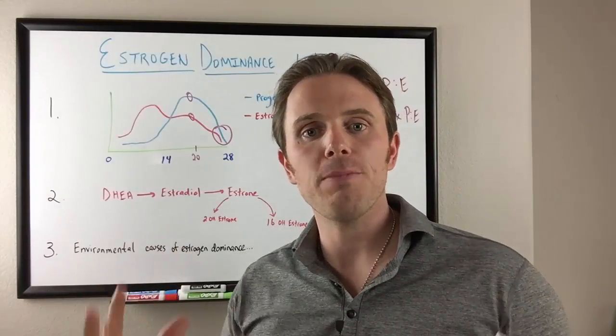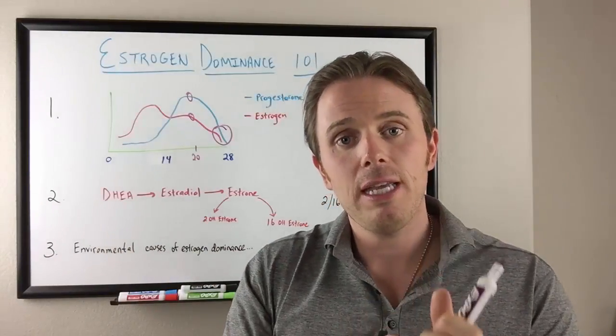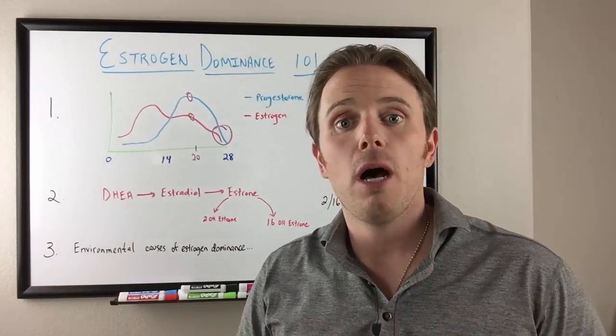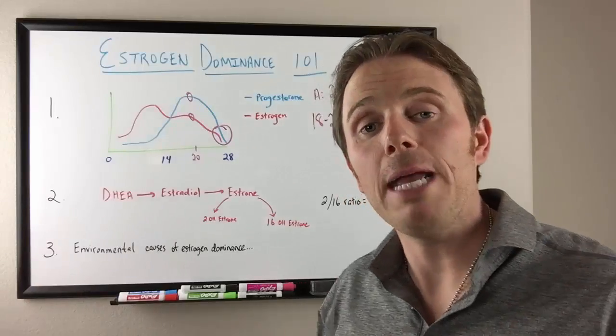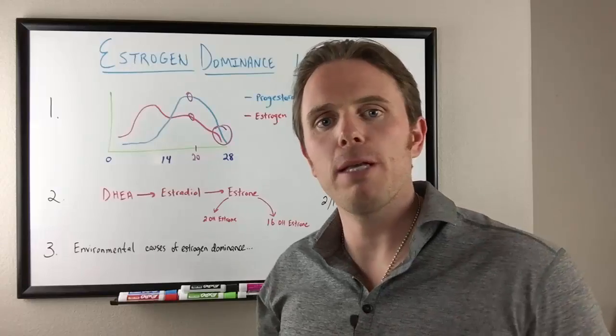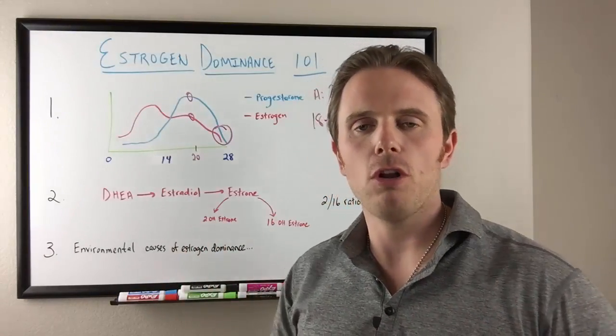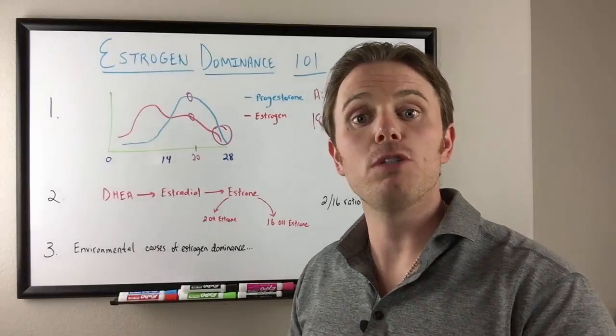Estrogen is important because we need that when it comes to certain tissue like in the endometrial lining. But progesterone is important to help that egg kind of bond to the endometrial lining and then maturize into a grown baby. That's the goal. And that's why these hormones, they're on a teeter-totter and they're incredibly important. But if we have this imbalance in progesterone and estrogen, all of those estrogen dominant symptoms can happen.